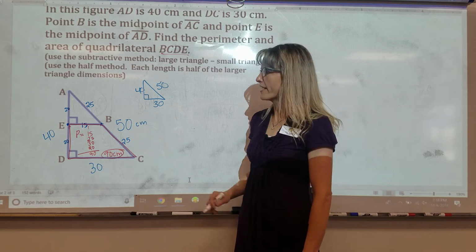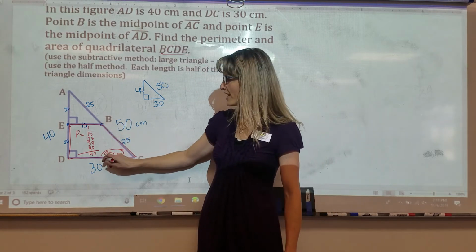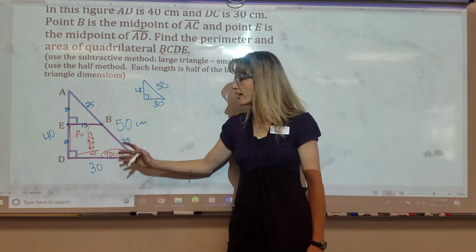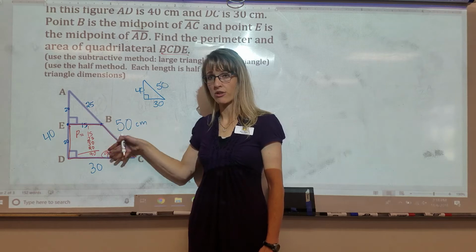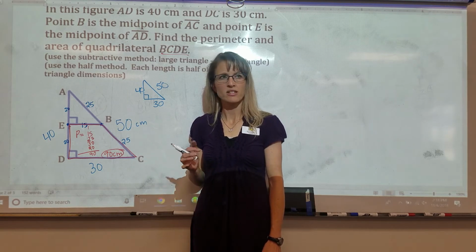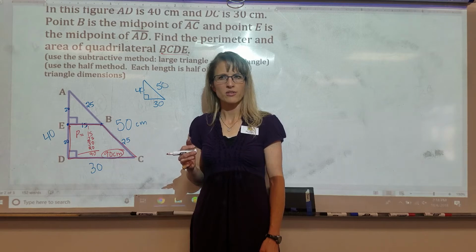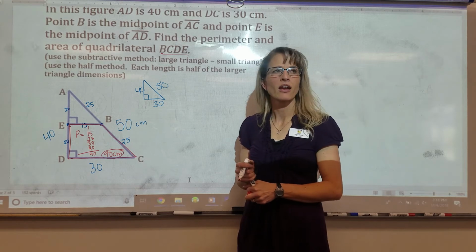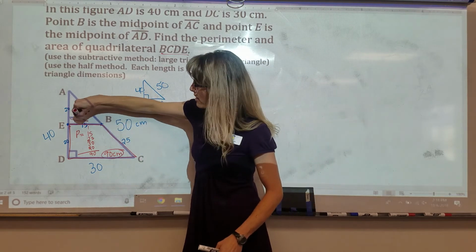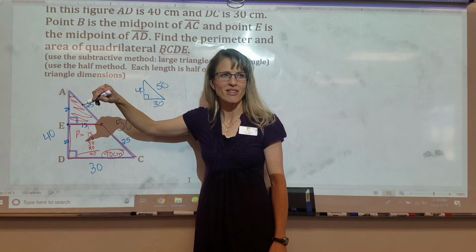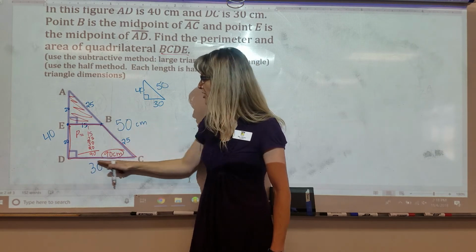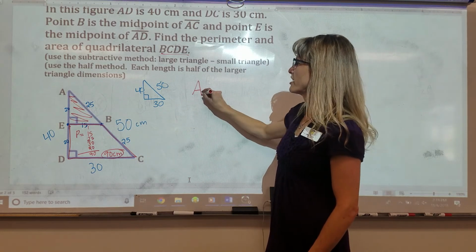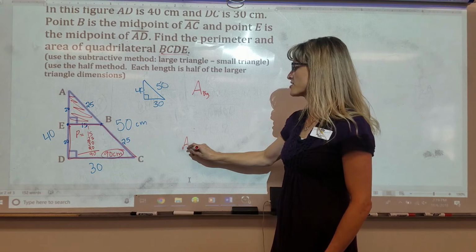What about for my area? I'm thinking, oh man, I'd have to divide that into triangles, or maybe we could use another method to find this area. It's kind of a cutout from a bigger triangle. Does anyone see a way we could use the bigger triangle to help us, Colin? You find the area of the bigger triangle, and then you subtract the area of the smaller triangle. So we could use the subtractive method. I love what Colin said. Find the area of the bigger triangle and subtract off the smaller triangle. Cool. So let's do two areas. We need the area of the big and the area of the small.